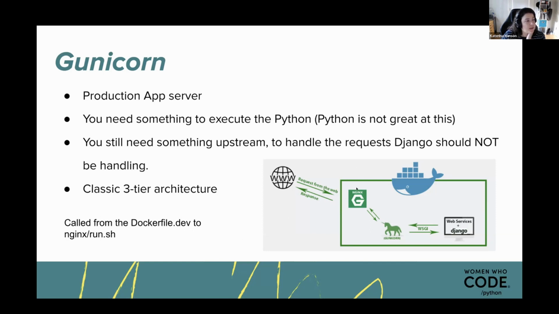And whether that's blocking people because they're spamming you or trying to get in, or that you want to redirect to somewhere else for static files, that's basically Nginx. And so this is a fairly classic 3-tiered architecture. And that is kicked off in run.sh.